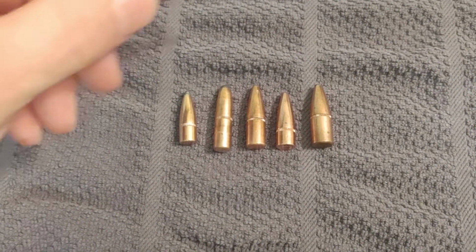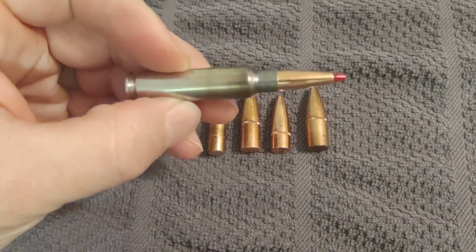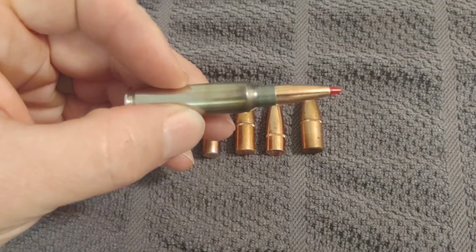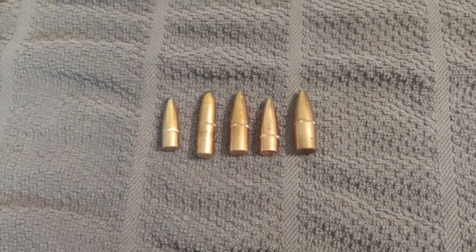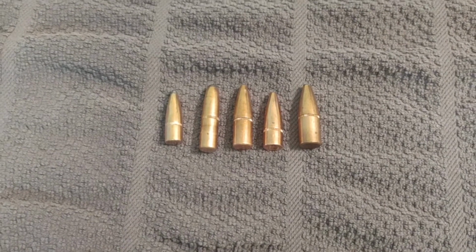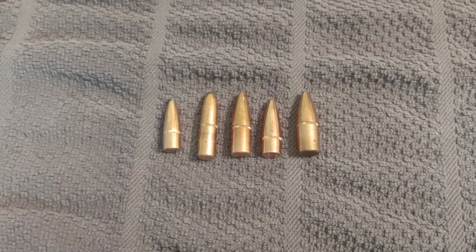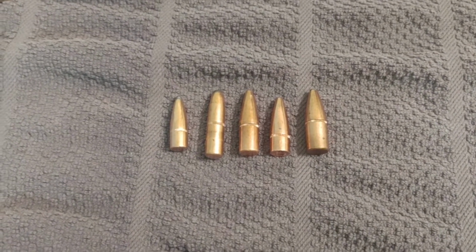And if you want a long range, look at the ballistics on the 7 millimeter 08, not even the improved one. This is a Creedmoor improved. So we don't need to go into the details of it, but even the standard 7 millimeter 08 is going to give you north of 2,800 foot per second on a max load with a 160 grain weight bullet at a 0.6 BC. So if that doesn't beat a Creedmoor, I guess you're doing different math than I am.